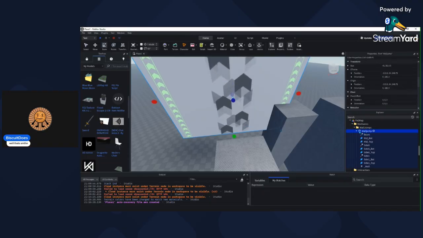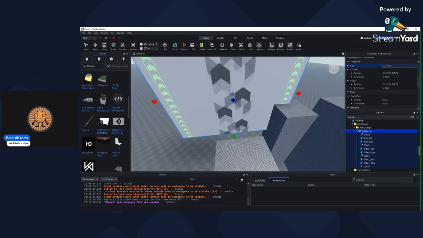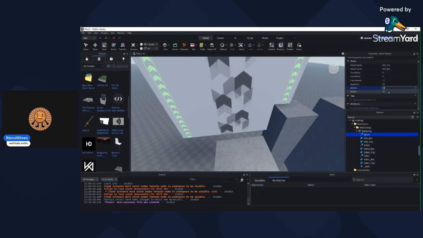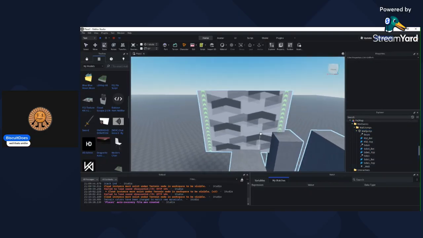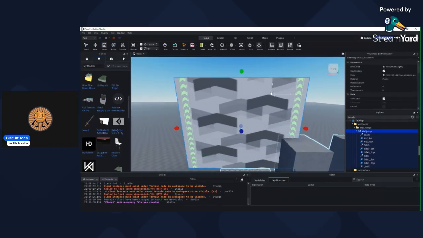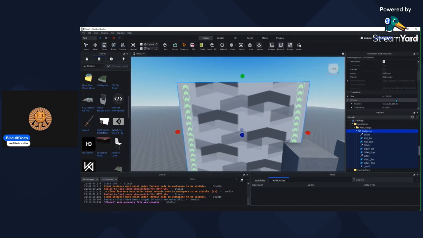Then go back to the wall jump, go to transform, size, and I think it's the middle number right here. Copy that number and put it in both of them. It's kind of gonna stretch out and look ugly.